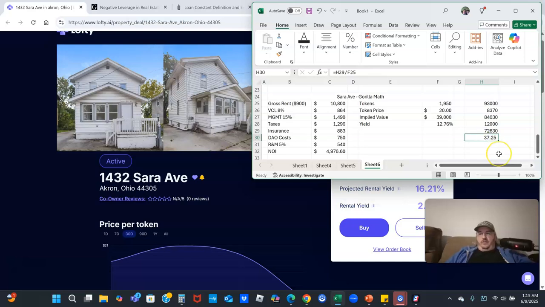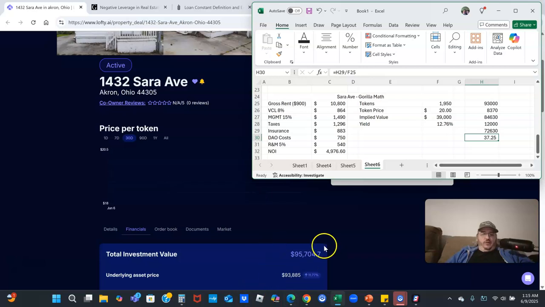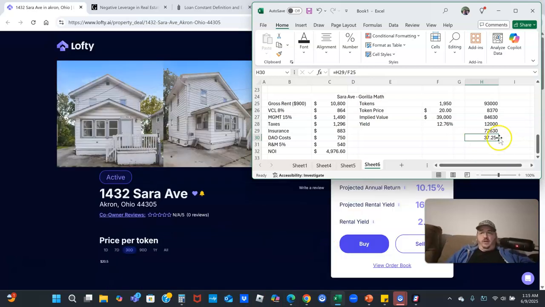And yeah, if we sold this in real life and we got 93,000 for it, which is this number here, underlying asset price, who knows if we would or not. Looks like we get about 37 bucks a token, right? And that is after paying off this debt. Is this a property that when it's fully up and running is ever going to be a $37 token? I mean, probably not, and this is why for a lot of these, the more I get into the math on them, the more I decide, you know what, maybe just paying this off makes the most sense. And so what's the problem here?